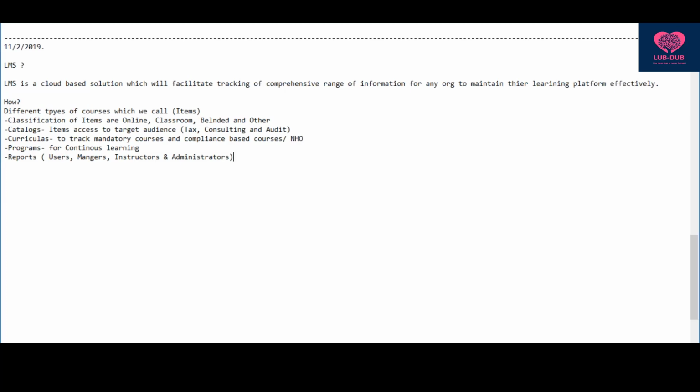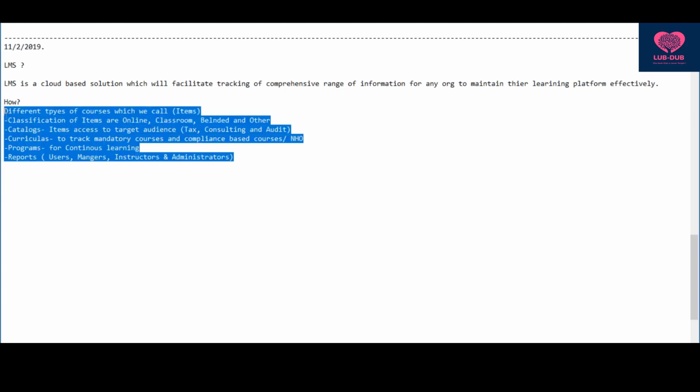Okay, and we have one more thing like audit trail report also. Audit report. Okay, so with these functionalities, we are going to stitch learning management suite which a customer requires. Okay.